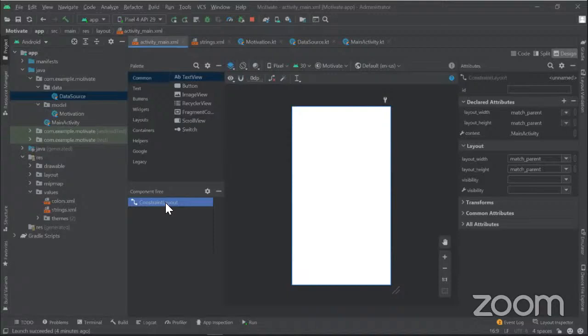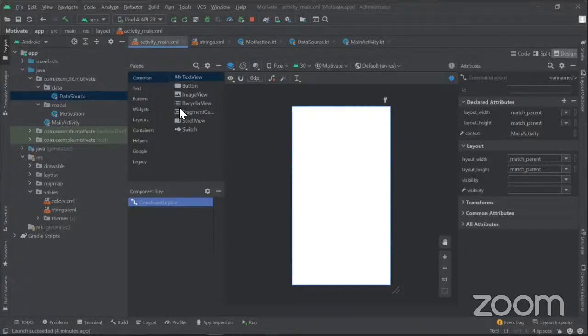But since our layout has just one single child view, which is the RecyclerView, we don't need a constraint layout anymore. We use a simpler view group. Remember, constraint layout is a view group. We said view groups are like a container that houses your views and helps align them. So we're going to use a simpler view group called the frame layout, which holds just a single view.